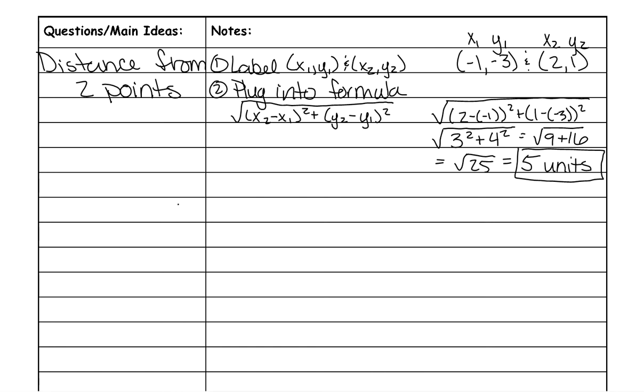So now let's try our other example that we had before. Our very first thing that we need to do is label my coordinates. Then we need to plug it into the formula. My x2 is 4 minus my x1 is 0. Square that. Plus my y2 is 5. Minus my y1 is negative 3. And square that.